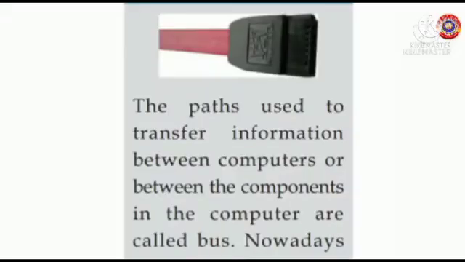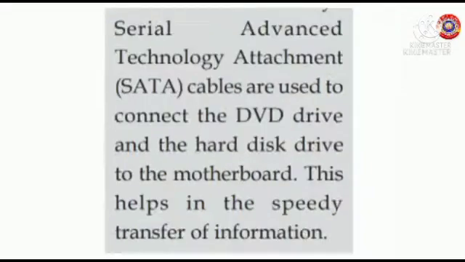Now let's look at the path of information transfer. The paths used to transfer information between computers or between the components in a computer are called bus. Okay, this is the picture of a bus. Then serial advanced technology attachment cables, SATA cables, are used to connect the DVD drive and the hard disk drive to the motherboard. This helps in the speedy transfer of information inside the computers or between two computers. Clear?